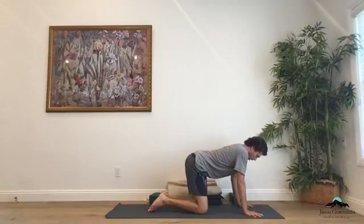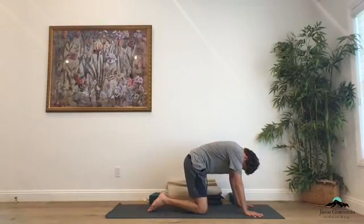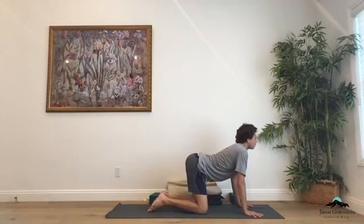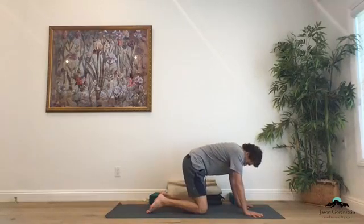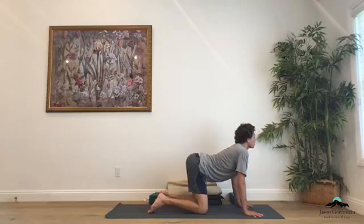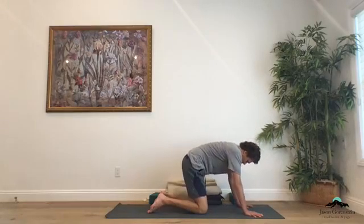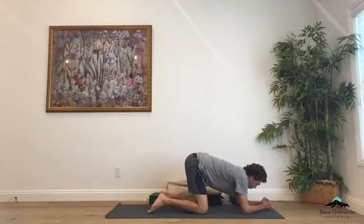As you exhale, round the spine here. Just let the head look down and just breathe. As you inhale, peel the chest on up, looking forward, looking up. As you exhale, rounding that tailbone on down and releasing the head all the way down towards the mat. As you inhale, peeling the chest on up, looking forward, looking up. As you exhale, rounding through the spine here. Very good. We're going to come onto our forearms now.